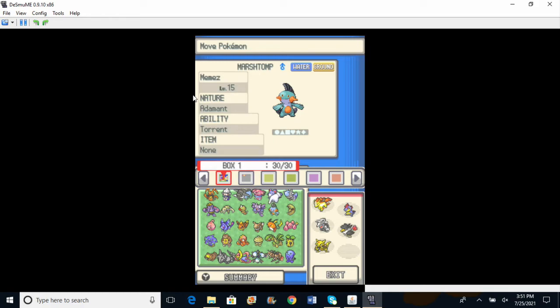Marshtomp... I know this isn't exactly engaging gameplay, but we've got to figure this out, and I'd rather you all be here for my thought process. Actually, Marshtomp gets it at 46. I have no idea when Swampert gets it. Gets Mud Shot at 16.